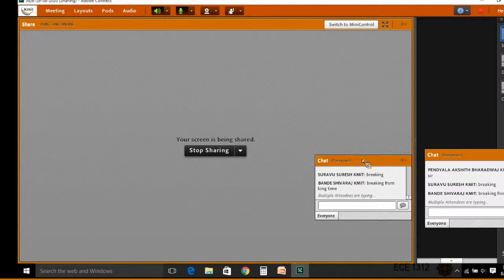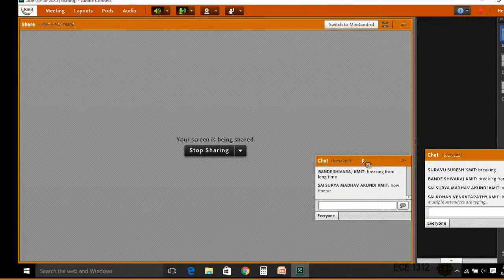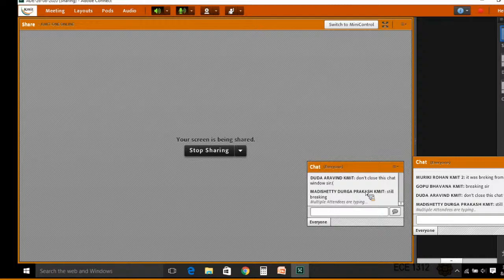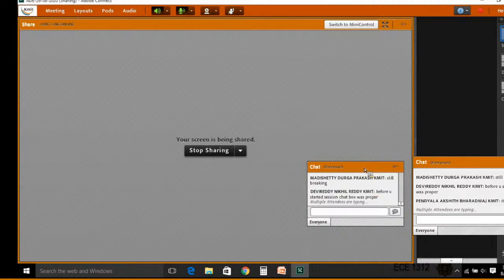It is breaking for a long time. Actually, if I open the PPT, the chat box automatically hides. When I come back to the main screen area, only then is the chat box visible to you. I am not closing the chat box, I am keeping it open, but if I open the PPT it overrides the chat box. Okay, now the chat box is open to you, but now the PPT is not visible to you.